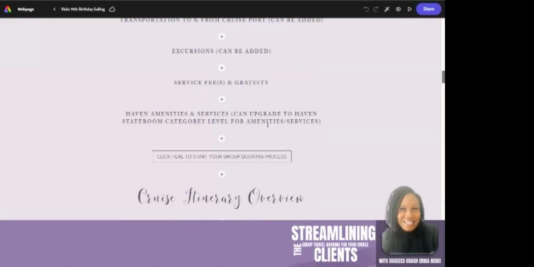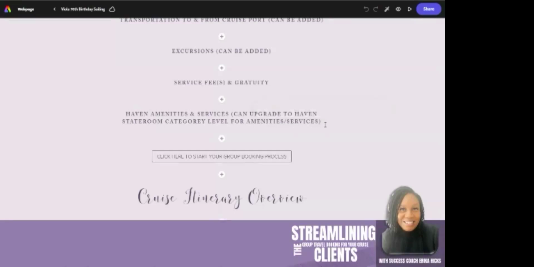The Haven amenities and services, I specifically wanted to put that one up there because the last thing I want is someone to be upset about not even being able to walk the halls of the Haven. And if they don't book that category, they can't even get on that level, the elevator.